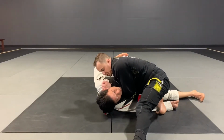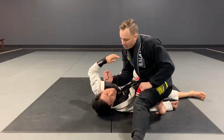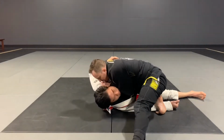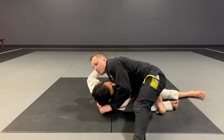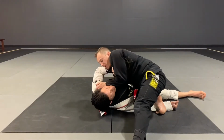So the way I apply pressure here with this choke, I bring my elbow to the mat and I start to unfold my wrist here. I start to bend my wrist into his carotid artery to get the tap. Now, a lot of times when we get into this position, what's gonna happen is he's gonna take his only hand here to defend, so it makes it kind of difficult.